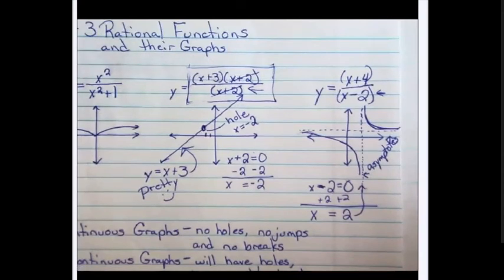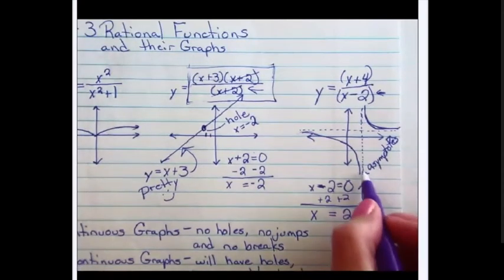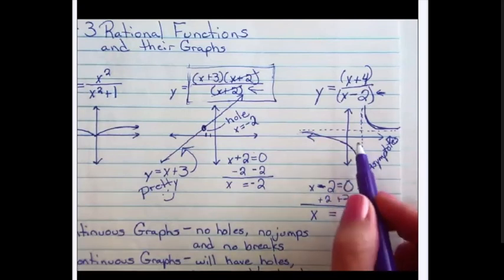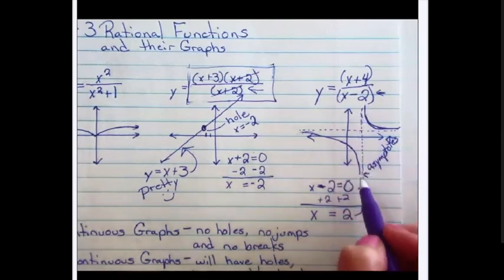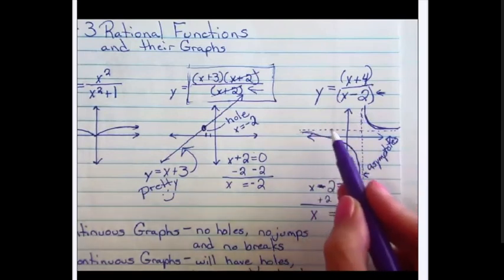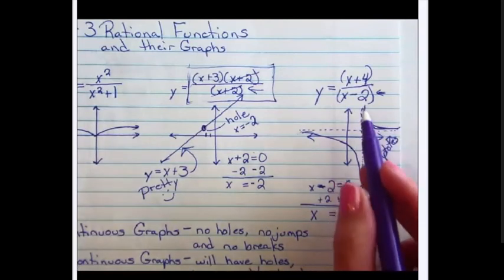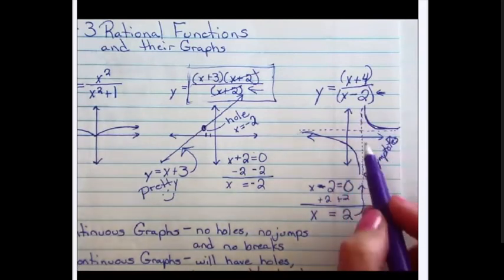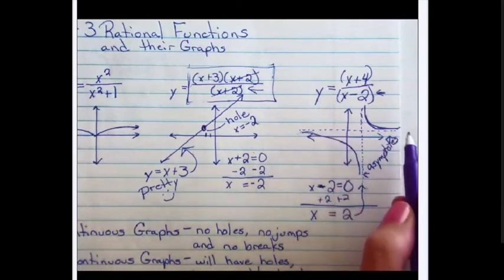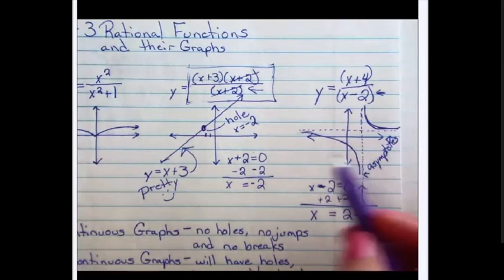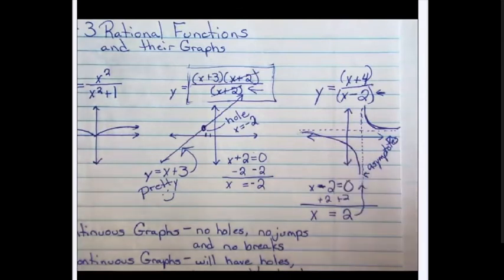The other thing we need to look at is what an asymptote is. So we talked about it a little bit. Again, it's one of those lines that the graph doesn't touch or cross. So in this graph, I have a vertical asymptote that goes up and down, vertical. And then I have a horizontal asymptote that goes side to side, across horizontally. And that just kind of breaks my graph up into pieces, and I can look at each piece and I know where the values are. It helps me when I'm looking at the domain and range for that graph.